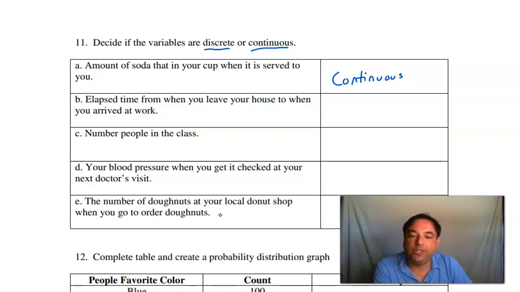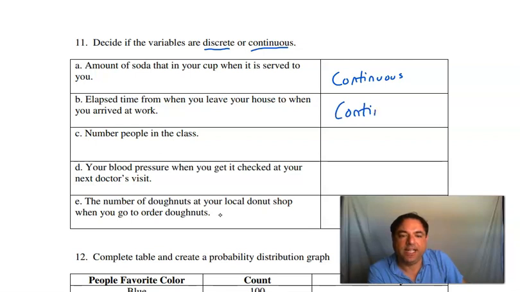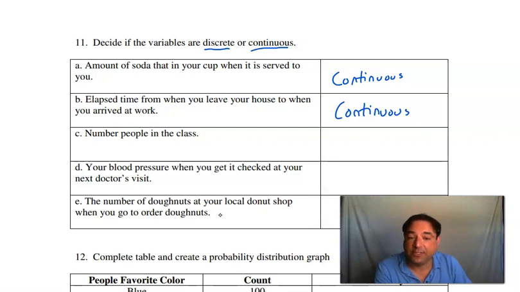How much time it takes when you leave your house to arrive at work? Again, that's going to be continuous. Now you may say, hey, it always takes me 20 minutes. Does it exactly take you 20 minutes every single day, or maybe one day 20, one day 25? There's a range of answers.